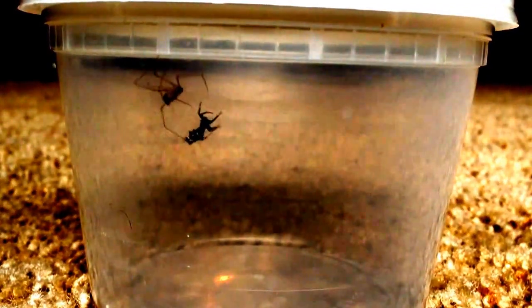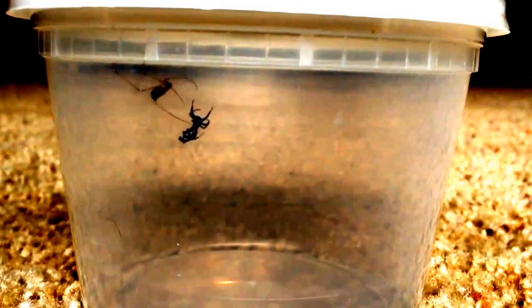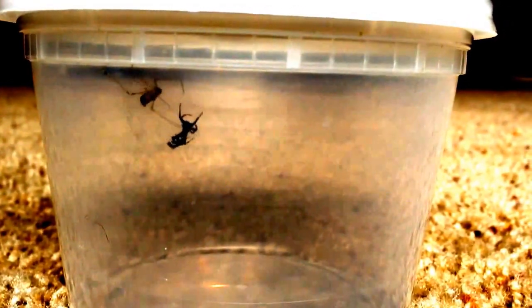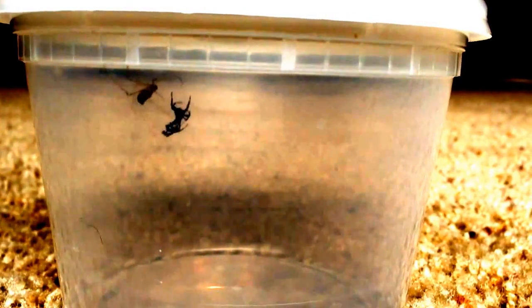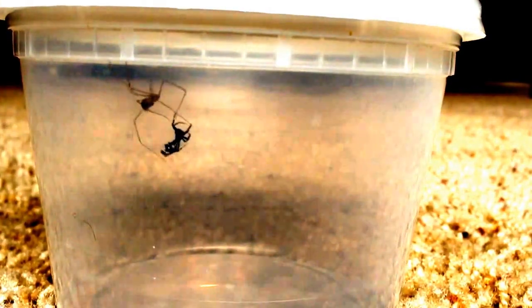And there begins a fight. Spinzer is trying to attack Webby, and Webby is trying to attack Spinzer, and there's a big fight started between the two. And the idea, I think, is one is going to attack and kind of kill and consume the other. So Spinzer is now attacking Webby, and Webby is in deep trouble. Webby is hanging onto his web, and Spinzer is trying to grab him. And you see there's a big fight going on right now between the two.